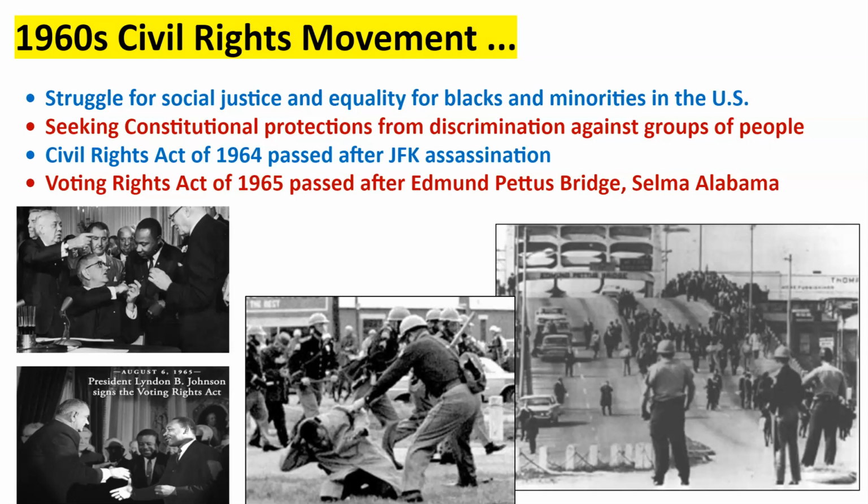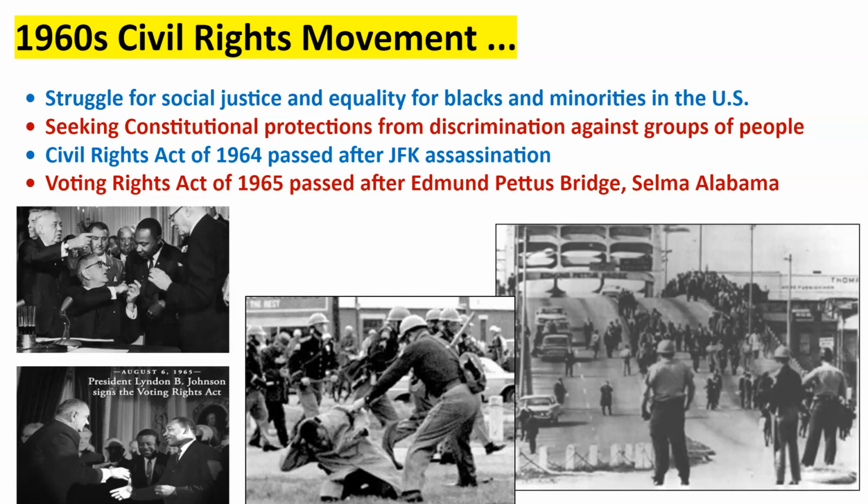And really, it was after President Kennedy was assassinated that Lyndon Johnson, his vice president, who was a wheeler and dealer in the Senate, and we look at that in more detail in U.S. history class, but he was a wheeler and dealer in the Senate. He knew how to get things done. He was the majority leader when he was there. Then when he became vice president, he knew how to angle on bills, how to lean on people in order to get them to vote a certain way.